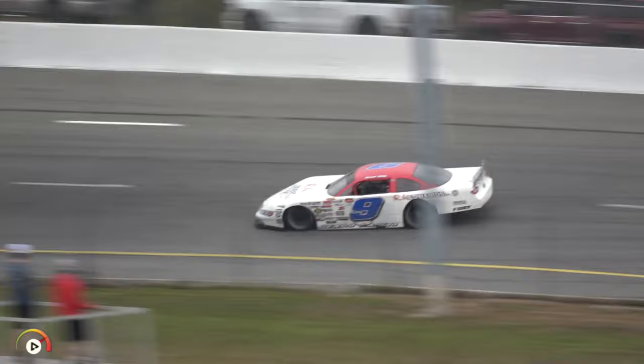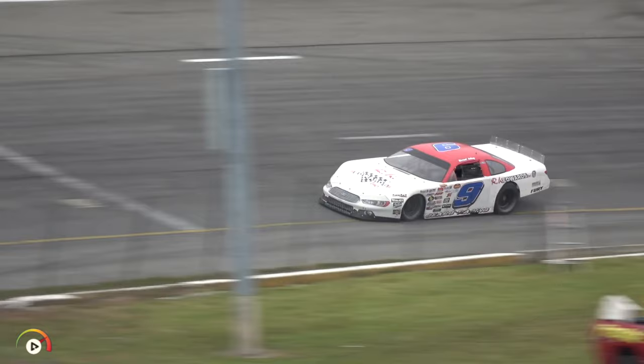Brad May on the clock, looking for that first Governor's Cup victory here today. He struggled last week in the super late model race and goes a 17.961 on lap number one — good enough for seventh. Making his way down the back stretch on lap number two — see if he can pick up just a little bit here and crack the top five, possibly.